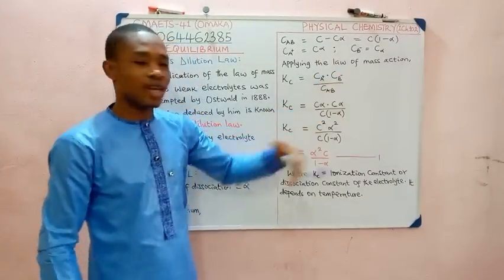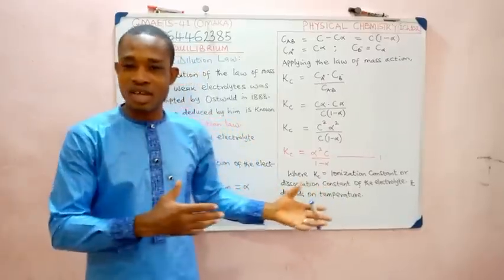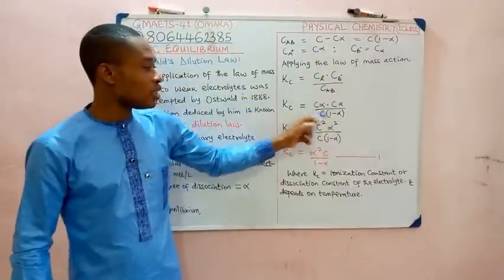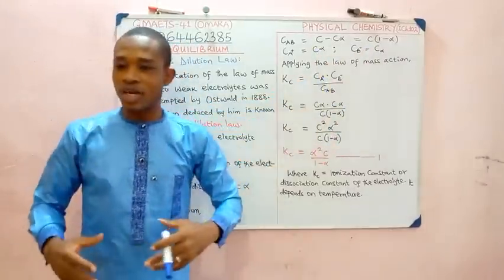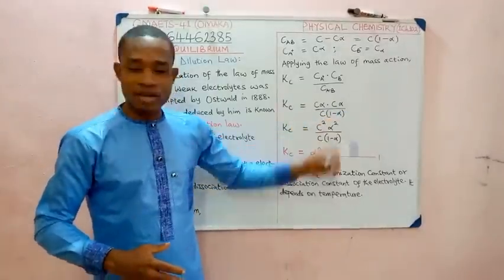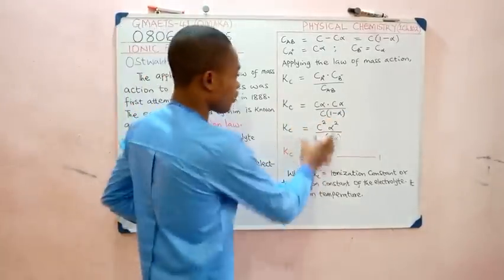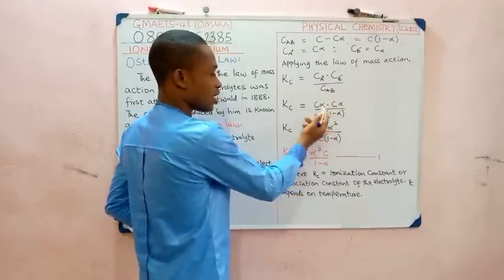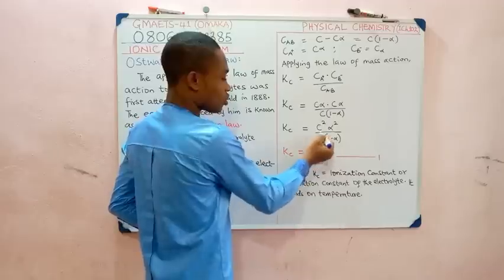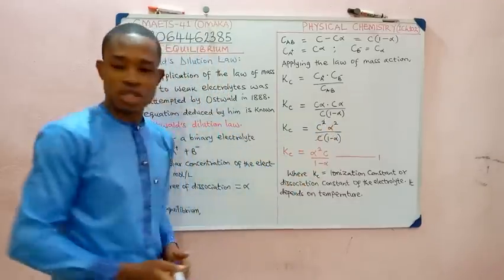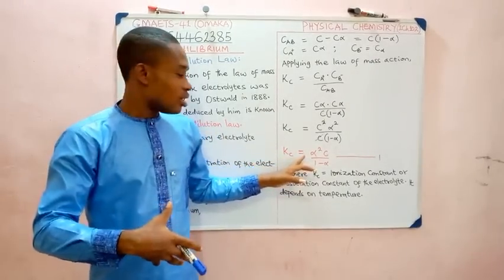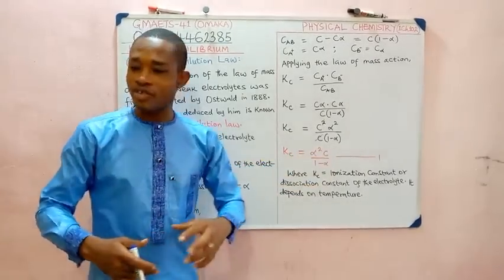We know the concentration of A positive and B negative. That's the ions. You can substitute them here, pick them from here: C alpha times C alpha, divided by the concentration of the electrolyte, AB, which is giving us C(1 minus alpha). Now if you look at this part of the equation, C times C gives us C squared, and then alpha times alpha will give us alpha squared, divided by this. You notice that this concentration will cancel one of the concentrations in the numerator. Therefore, we have that Kc is equal to alpha squared times concentration divided by what?